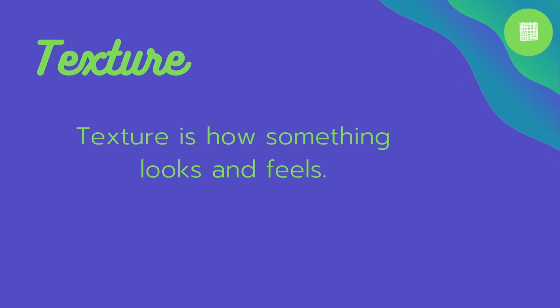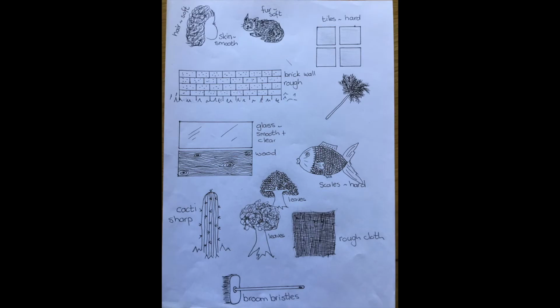Now we're going to look at texture. Texture is used by artists to show how something may look, feel, or to show what it is made of. Let's have a look at these pictures and see how using shading or our art elements we can create the feel or look of a surface. By using short curvy lines, we've created the look of a soft curly hair. If we look at the skin on the face, there are no blemishes. It gives the impression of being smooth.